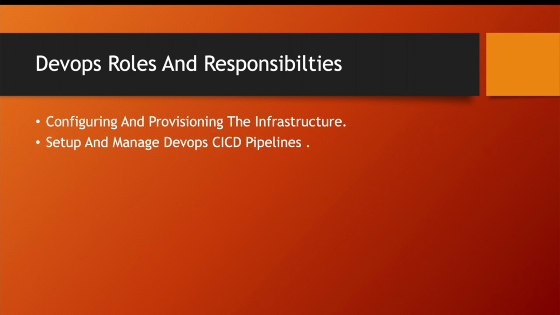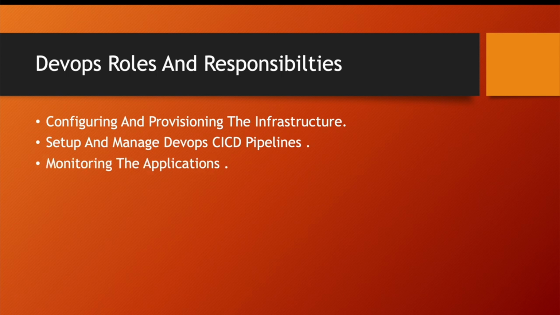Secondly, we have set up and manage DevOps CI/CD pipelines. As per our previous examples, we were planning to develop an online book application store. So in that case, the entire building, testing, deployment of code onto the servers will be managed by automating the entire steps in the form of CI/CD pipelines using DevOps tools like Jenkins. In the upcoming videos, we are going to do hands-on on AWS machines for this process also.